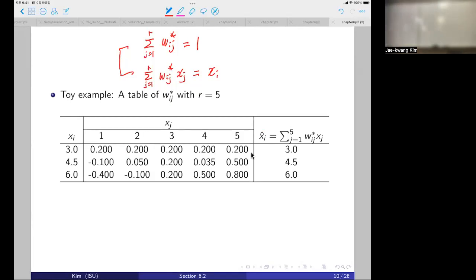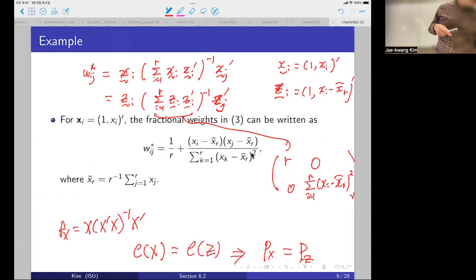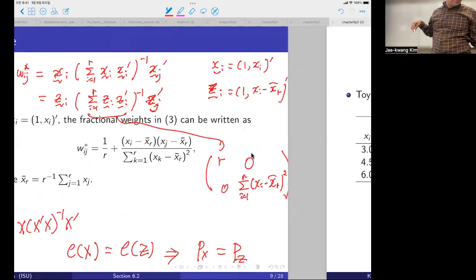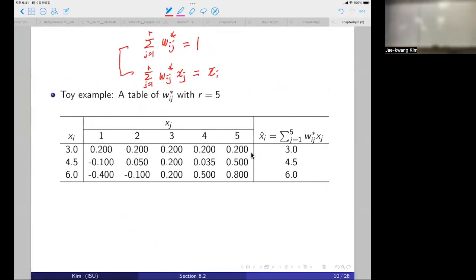So basically the sum of these equals 1. And some weighted sum of this one, right? So this one times this plus this one times this equals 4.5. Okay, so you can see that it's a linear weight. So this is kind of a regression, right? The regression fractional weight is really, this is the same interval. The interval is the same.